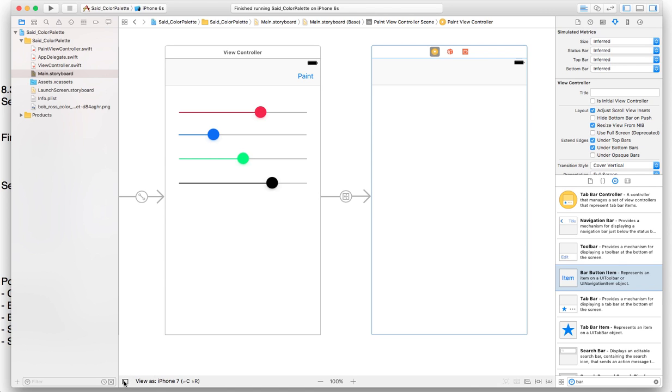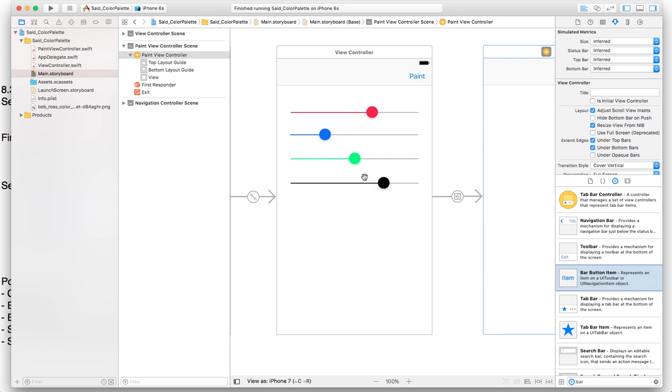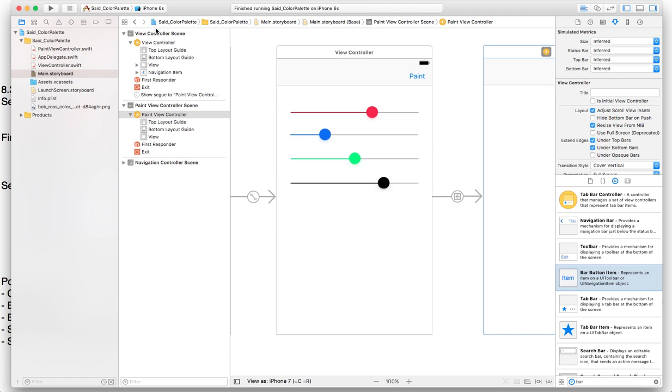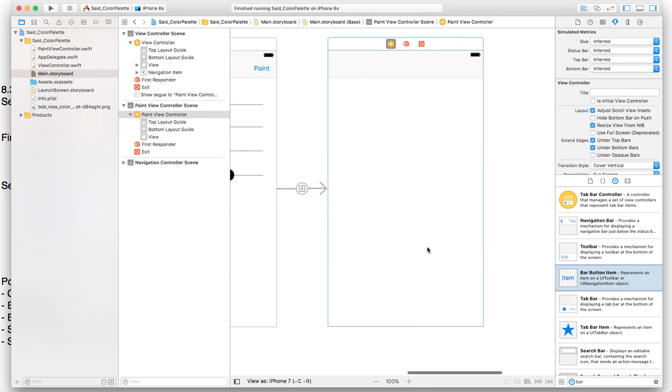So let's open the document outliner and see what is the difference between the view controller of the first screen, where we were able to add the bar button item, and the second. And it seems that the difference is there's a navigation item object that is added in that first screen, but it is not on the second one. So let's look for a navigation item.